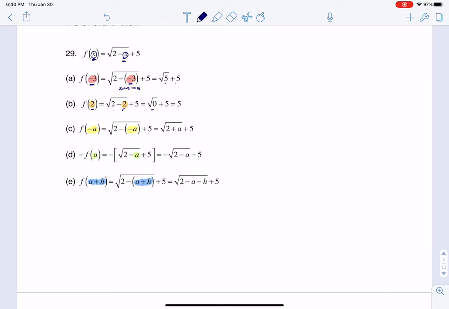This time we start putting some letters in so I put a negative a in, put a negative a in for x and again 2 minus a negative a is really 2 plus a. So there's my radicand.